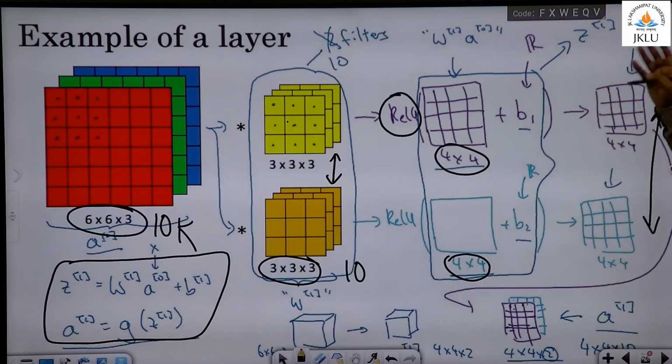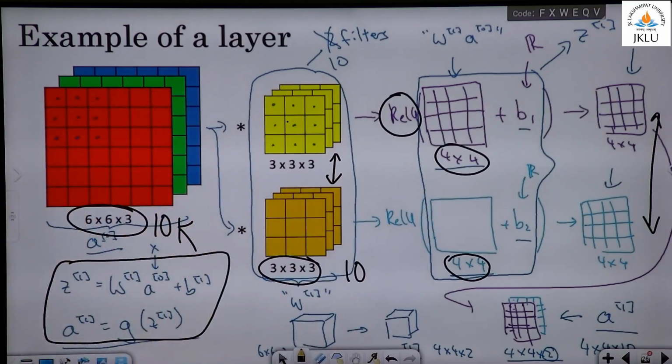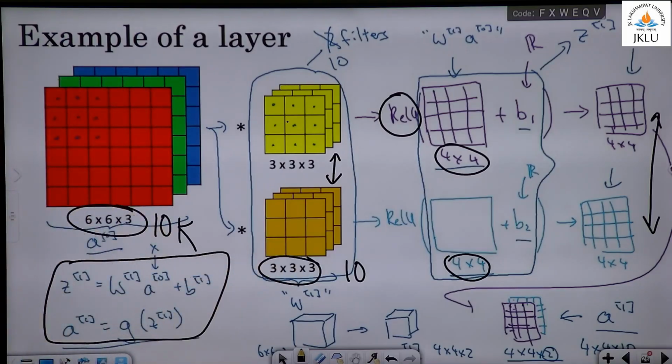And I want to take convolution and so on. Tell me how many parameters do I have in my network? Don't answer straightforward, but just raise your hands. I have 10,000 6 cross 6 cross 3 images in my training data set. I have 10 filters, each of size 3 cross 3 cross 3. How many parameters do I have in my network?